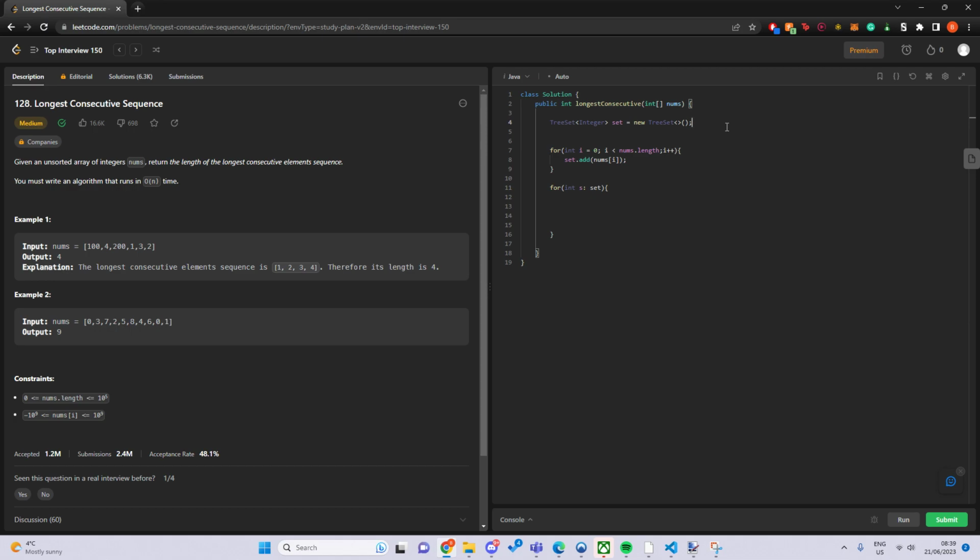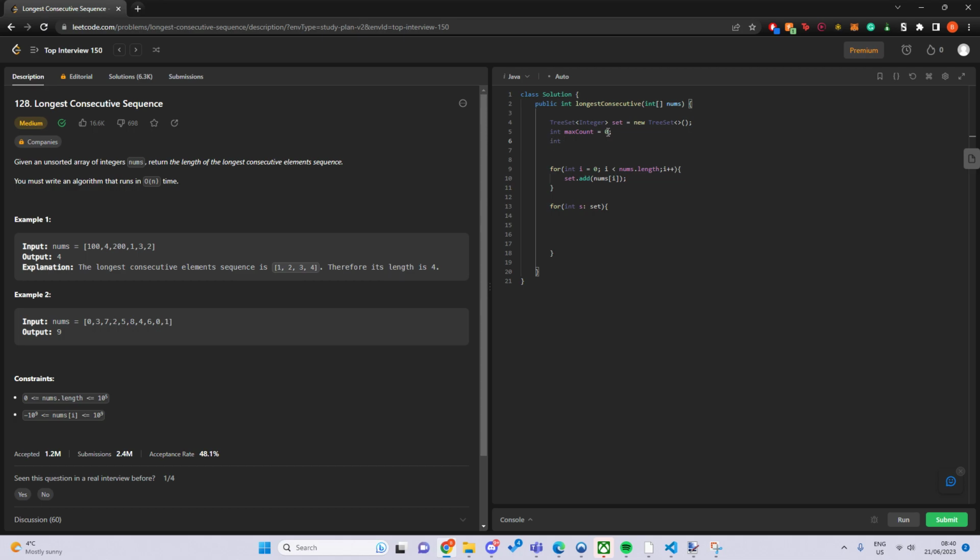Now, we're going to need some variables to count where we're currently at. So we're going to need, firstly, a max count. Because we have 1, 2, 3, and then we're at 3, but say we have 8, 9, 10, 11, 12 somewhere else in the array. So we need to store different counts. We can't just have one max counter.